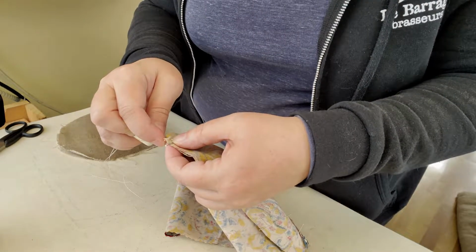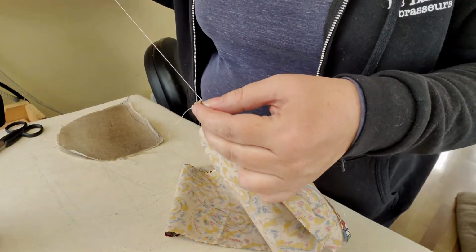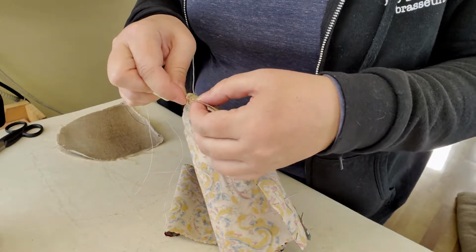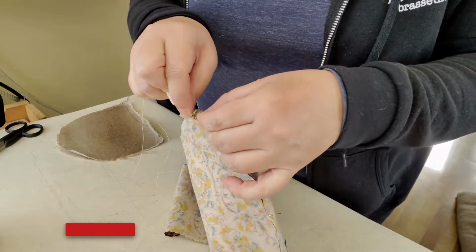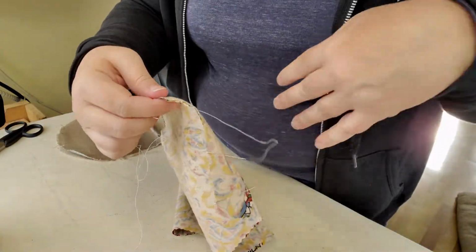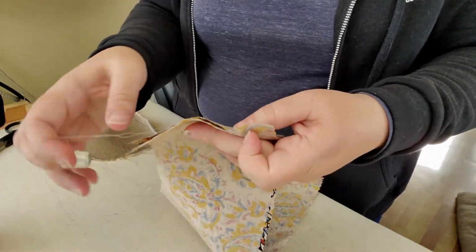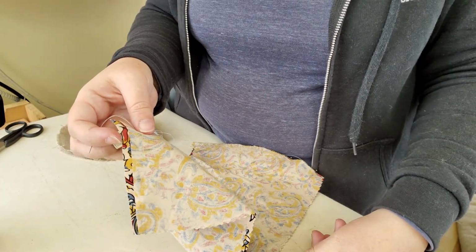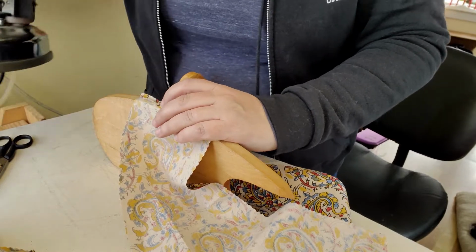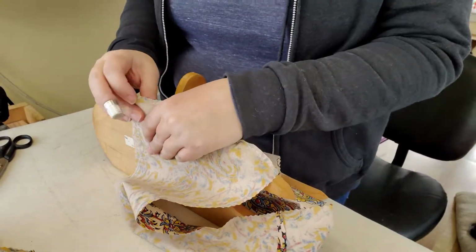And just a running stitch. This seam just needs to be held together. It's not structural. It's not supportive. It's just decoration. So like I said, I'm going to stitch that seam, and then I'm going to stitch this seam, the short seam, and do the same for the other one and press my seam allowances open. Okay, so I've gotten my 4 seams done. Now I'm going to press those seam allowances open, once again using my pressing tools. These ones are on the curve, so you want that curve to stay in there.